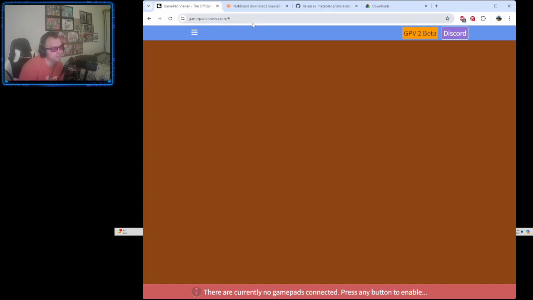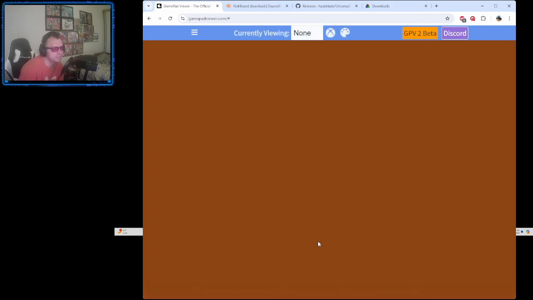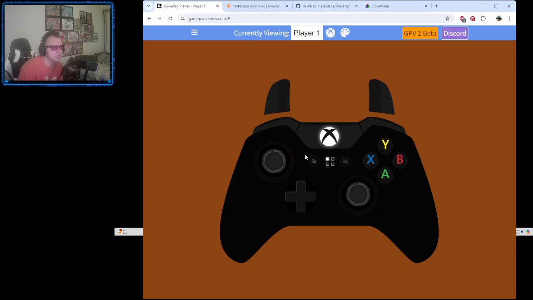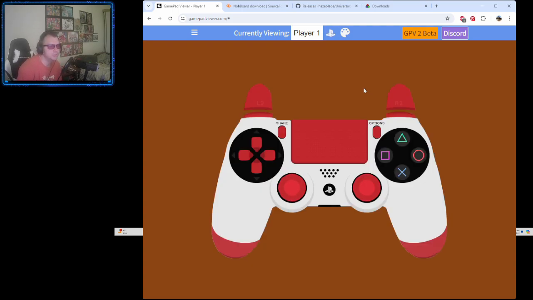All right, gamepadviewer.com is where we're going to go first. It says I have my controller plugged in, but there's no gamepads connected, so you just move a button. All of a sudden it reads it. Go to player one. Make sure your inputs are working. Good. Now, if you use an Xbox controller or PlayStation controller, you can use whatever. I use a dark background in my OBS, so I like to use the white controller just so it shows up a little more readable. Doesn't really matter though, just as long as it's on there and it's reading your inputs, so you will not get rejected for your runs like I did.